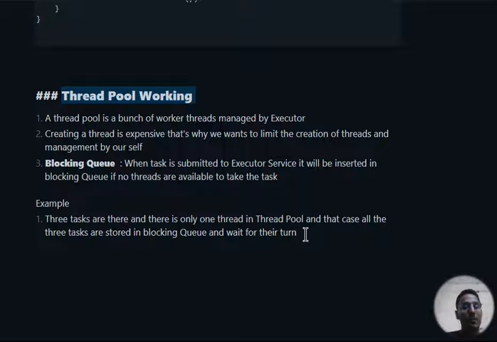Let's say I have 10 tasks and 2 threads. Some tasks have to wait, right? So where will they wait? They will wait in this blocking queue. There's a queue mechanism out there, and all the tasks will be pushed into it. Once a thread is available in the thread pool, the task will be given to that thread and it will execute it.